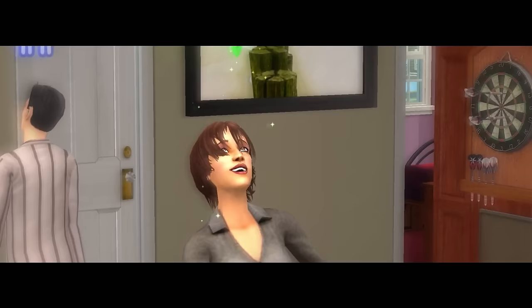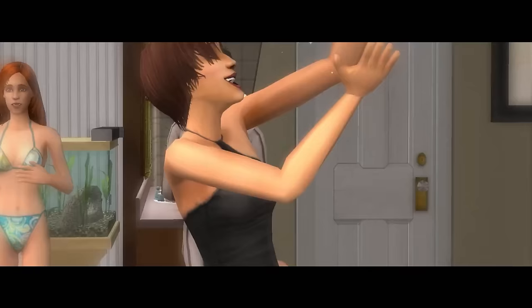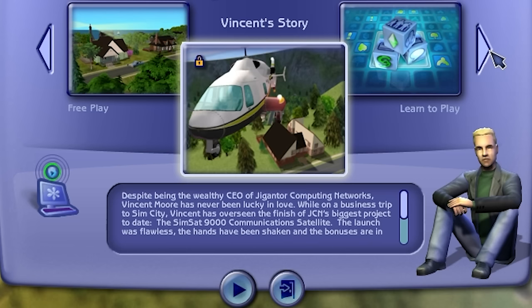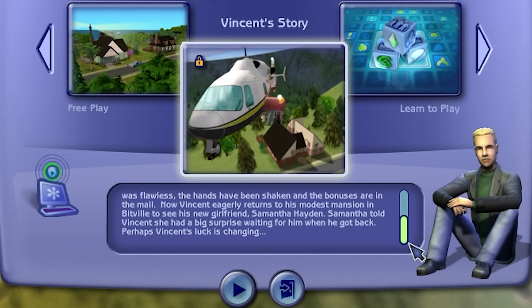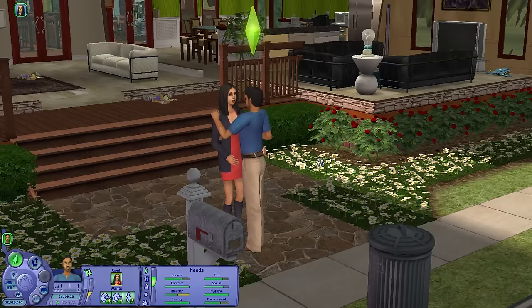That's the end of Riley's scripted storyline, but we can continue to play with her household in Four Corners, just in free play mode. However, we have one more sim life story to get to in this game. We've unlocked Vincent's story. Despite being the wealthy CEO of Gigantor Computing Networks, Vincent Moore has never been lucky in love. While on a business trip to Sim City, Vincent has overseen the finish of JCN's biggest project to date, the SimSat 9000 communication satellite. The launch is flawless, the hands have been shaken, and the bonuses are in the mail. Now Vincent eagerly returns to his modest mansion in Bitville to see his new girlfriend, Samantha Hayden.